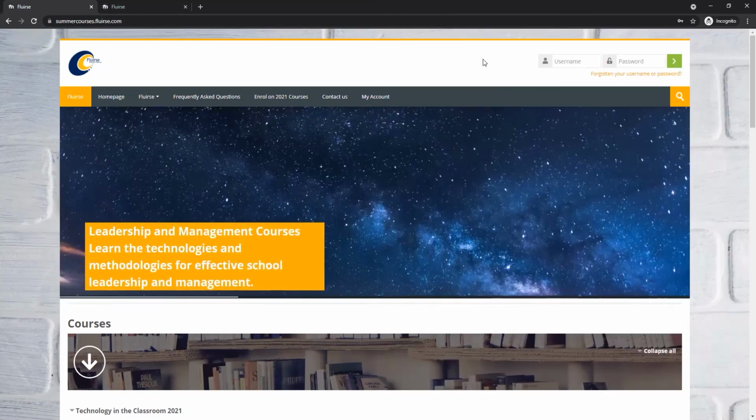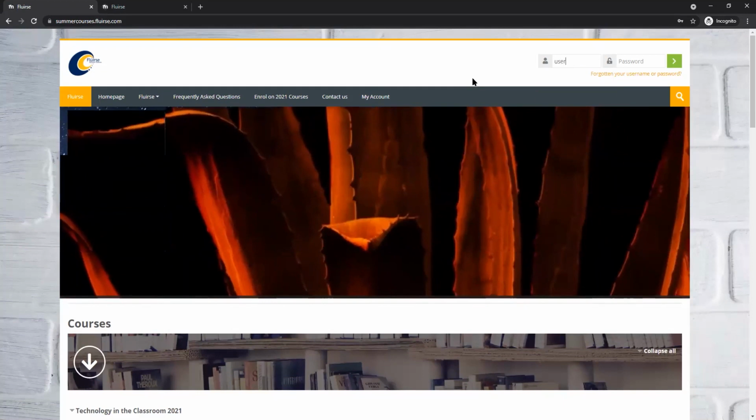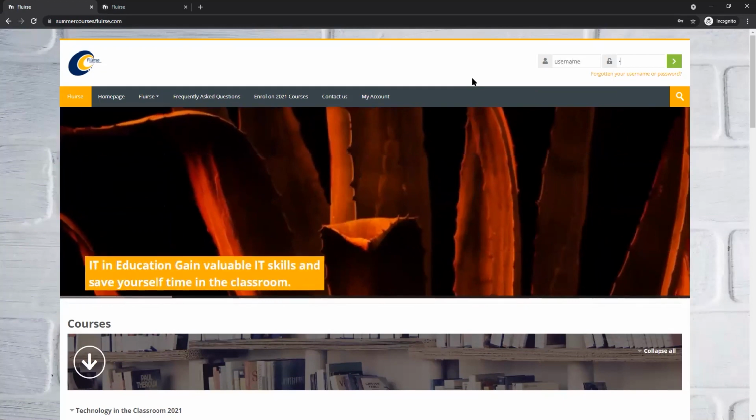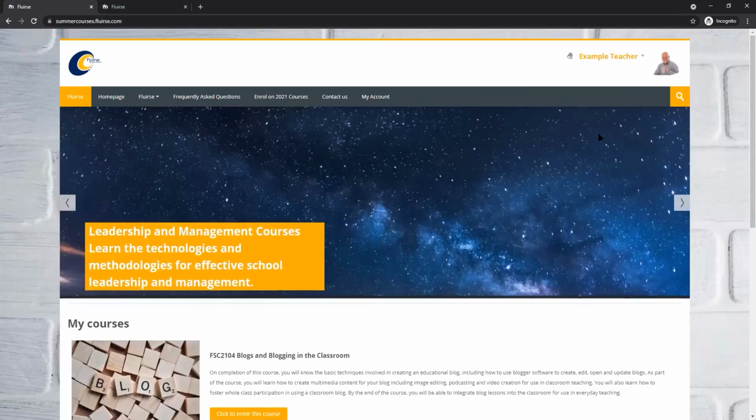But hopefully you have, and then you go straight to your username and password section here on our training site, and you enter in your username and password. So quite simply, my username is username here, USERNAME, and my secret password, I'm just going to enter in now. And then once I've done that, I click on the green arrow here to enter into my course. And if everything is correct, it should log in like so and bring you straight to your courses section.